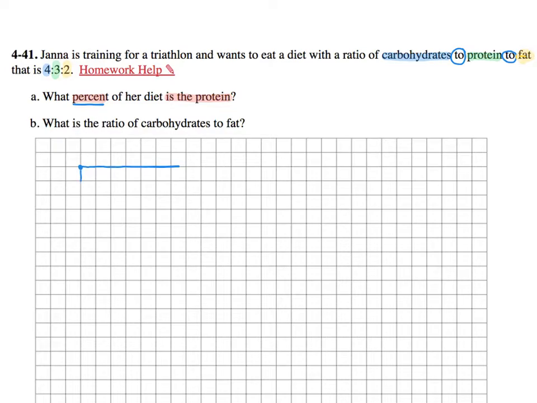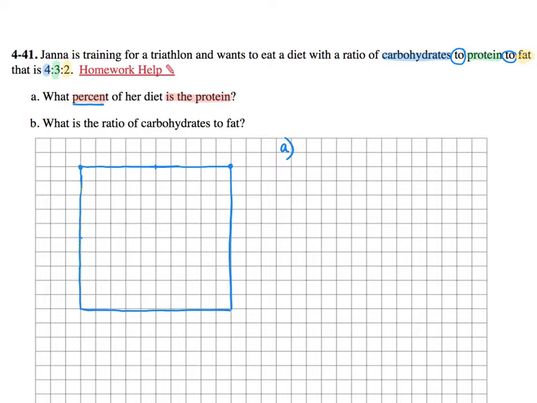So count. These are 10 in terms of length, and I'm going to go down and connect, so I get a square, basically a 10 by 10. When I close it, I should have 100 squares, or 10 groups of 10. Now I'm going to continue with the picture, but let's take a look and write down some information of what's given.